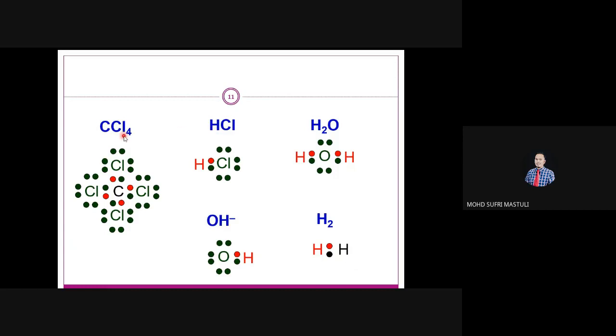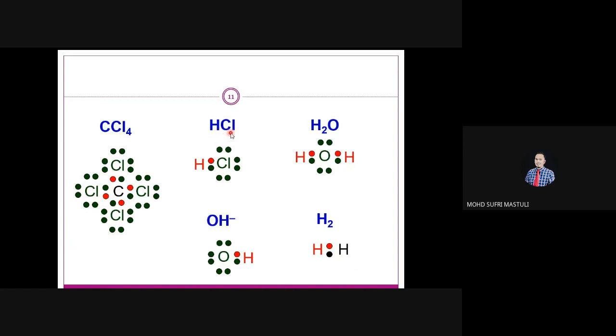So this is another example of a covalent compound. We have CCl4. It's very easy. Carbon is 4, chlorine is 7. So it means that this chlorine needs 1 electron from the carbon. This is why carbon shares 1 electron with each chlorine. So this shares 1, this shares 1, this one shares 1, that one shares 1 valence electron. So this is the Lewis structure of CCl4.